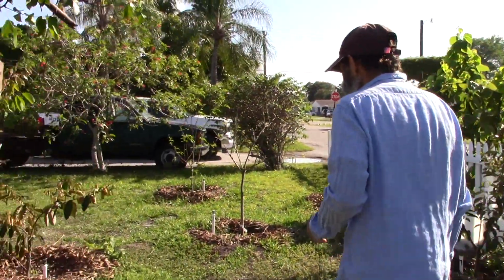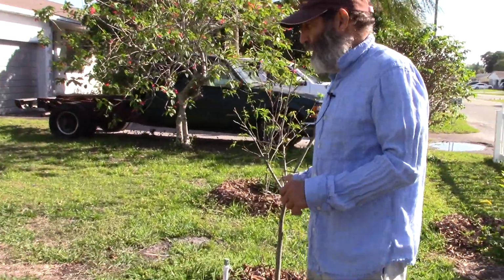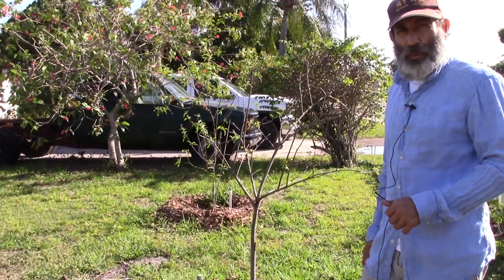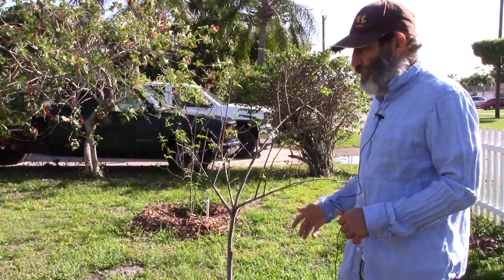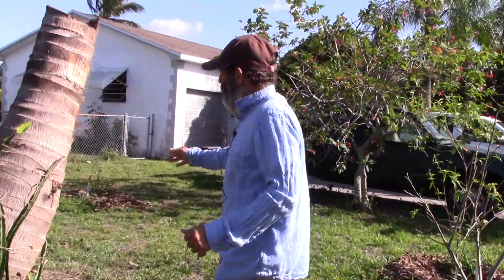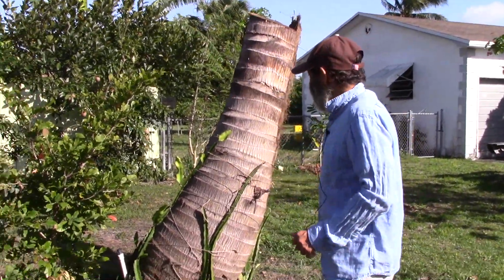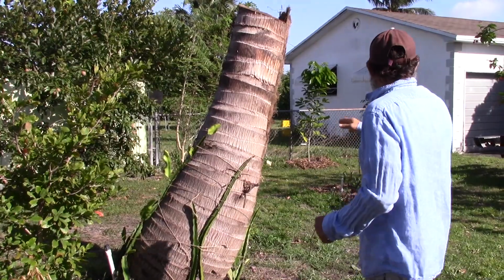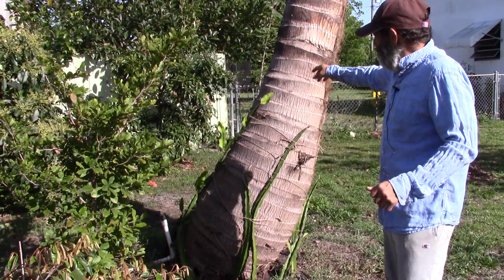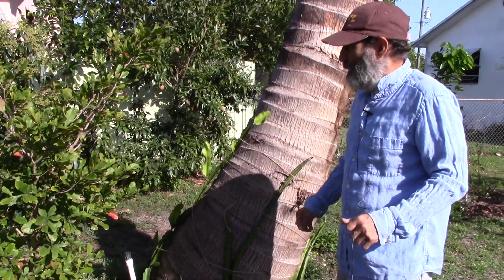Now coming over here, I had a coconut tree originally here when I first planted my trees. They were going around my whole yard in a square. This one, somebody told me might have had a disease because it wasn't looking too good, so I cut it out when it was relatively young. This one I just cut because the sun comes from that way, and it was totally shading my yard, and as well it was getting tall. And when I cut it, I was able to cut it down. At least I had room to cut it. But here I'm doing the dragon fruit. The dragon fruit loves the coconut to go up there, so that's going to be really nice.